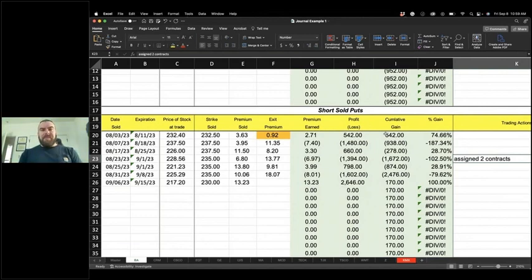But the short answer for assignment, if we get assigned, is you just want to sell the stock right away. When you got into this trade, you didn't get in for buying the stock. You got in for a money press. You always want to have what is the purpose of your trade and stick with that, and not suddenly change it to something else.